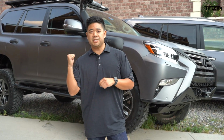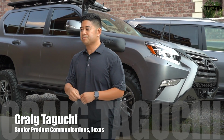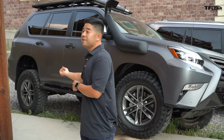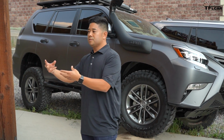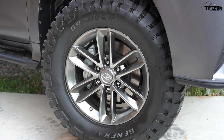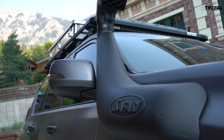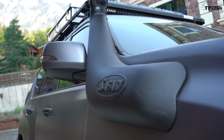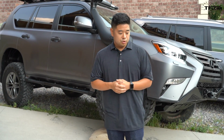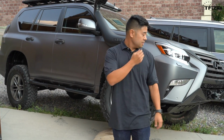We put this GXOR concept together, and oftentimes concepts, we create them to inspire our enthusiasts to get out and around, but every now and then the enthusiasts actually really inspire us. So this build really is for them. And we've seen what they're doing on social media. They're building their rigs, they're modifying them, they're taking them to some cool places, they're having fun, they're adventuring with their families. So we really like that. So we said, well, why don't we build one for ourselves? So this is what we have here.